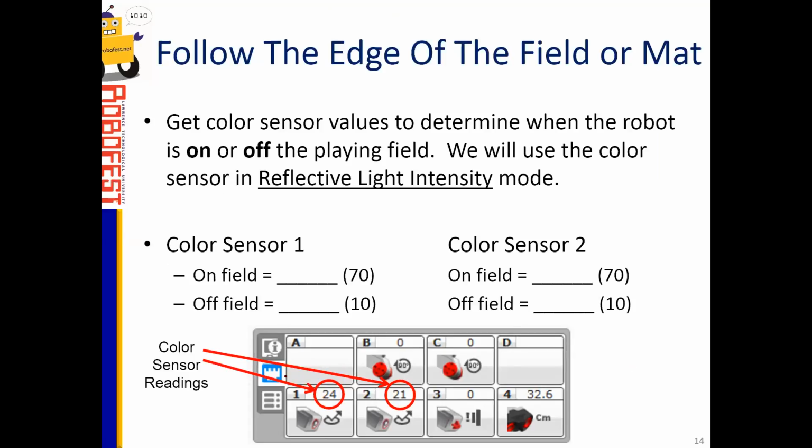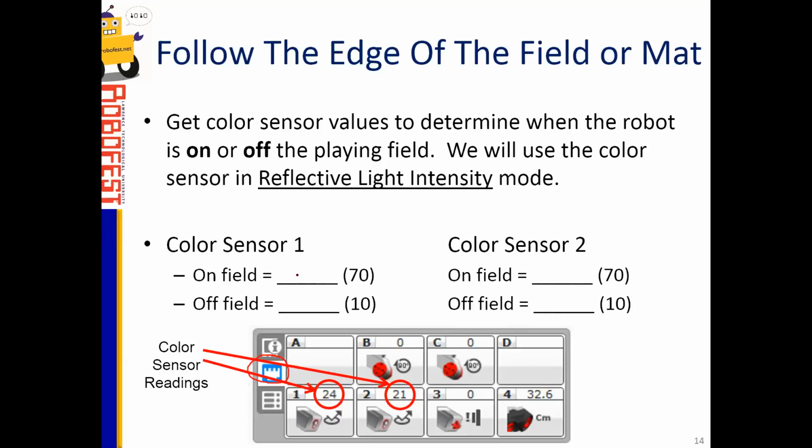But if your robot is plugged in and you click on, let me get the pen back, so that you see this icon over in the bottom right corner of the EV3 programming field area or programming palette. You will get all sensors that are plugged into your robot, and their values will display here. So port 1 sensor is reading 24, port 2 sensor is reading 21, the ultrasonic sensor is reading something at 32 centimeters away, and your motors are currently set at 0 rotations.